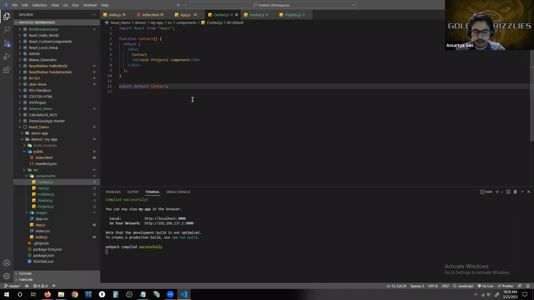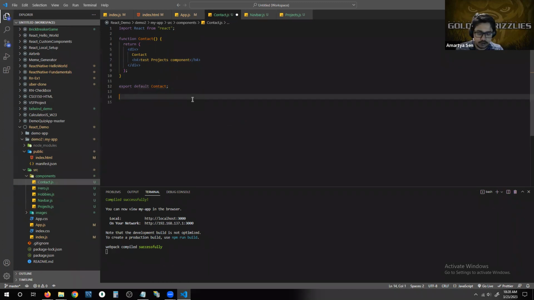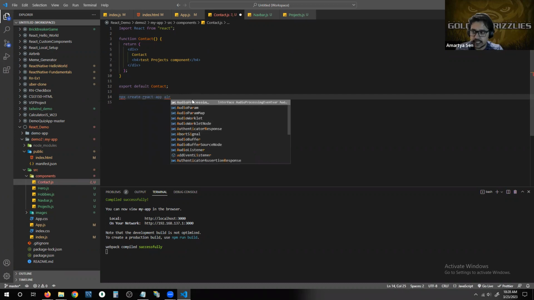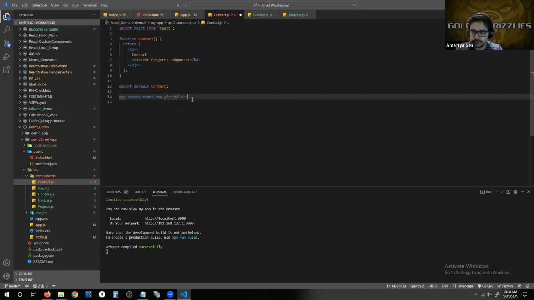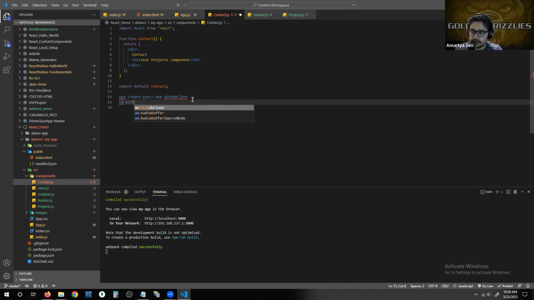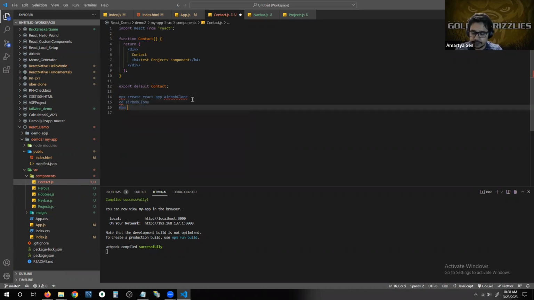If not, if you want to start with a fresh canvas on your side, then you can just do npx create-react-app and give a name such as Airbnb clone, right? And then once this is done, you will cd into the Airbnb clone that you have created, and then just do npm start.